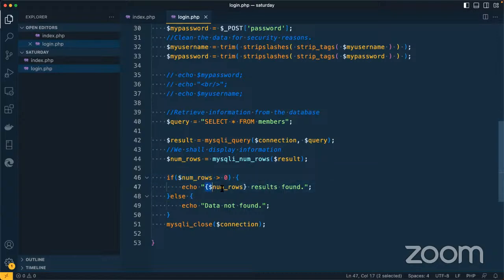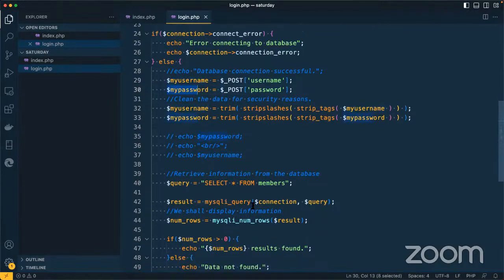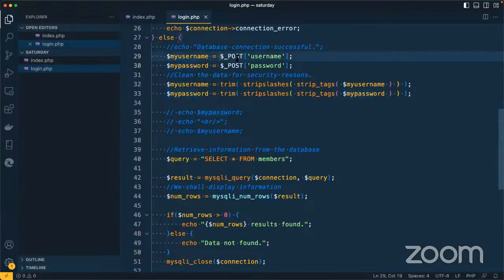So this means that the database will only allow 1 David username as opposed to allowing many. So what that implies is that we need to make a query that picks the particular user. And that's the reason why we started by defining my username and my password variables and assign to them the content that is coming from the form or the values.